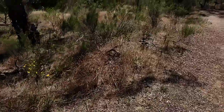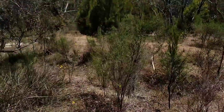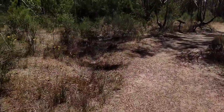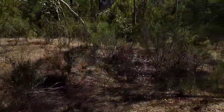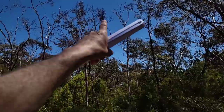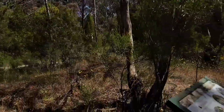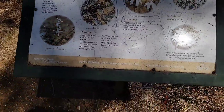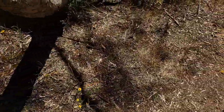So as you see before, if you ever get lost here, there's still lots of dinner you can find in the bushes. You can eat the leaves, you can eat the grass, you can eat that lizard back there. Lots of roadkill around the place, just barbecue it. Beautiful. Not really that many birds. That is, oh, it's a parasite, what do they call it? Mistletoe, that's it. Here you go, learn about your plants. Small rice flour, maybe it has rice in it. Yeah, you could probably eat those flowers. This one's a bit dry, you can't really eat it.